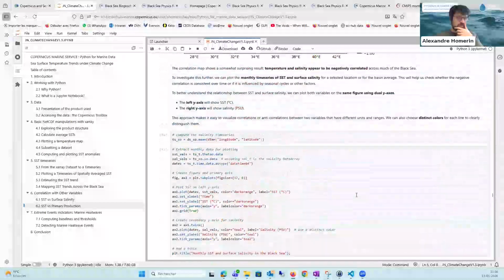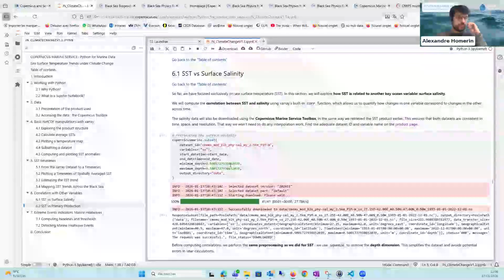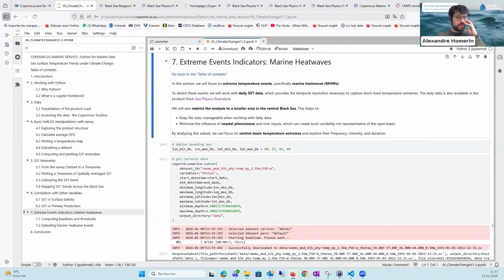So it's a matter of setting up data requests.